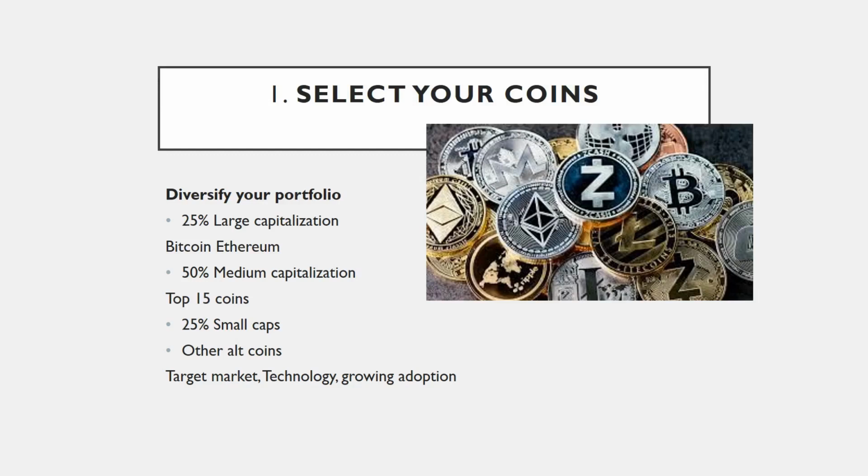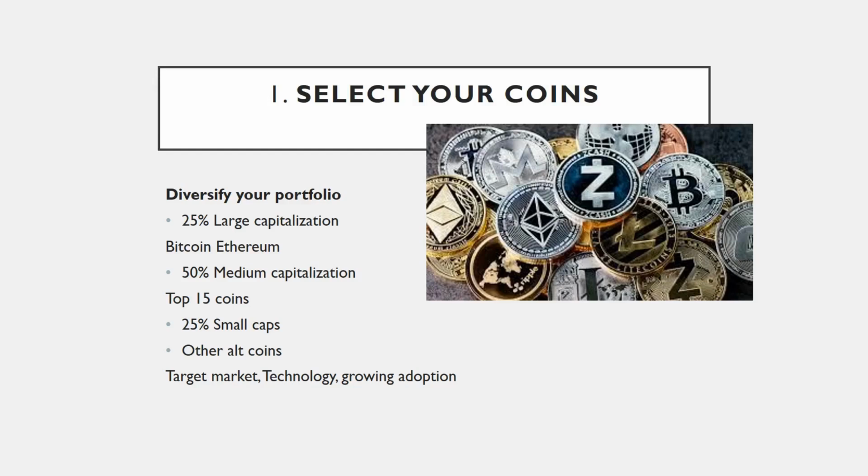Okay, so I'll recommend that you use 25% to invest in the large caps. You see, let's just say the first 10 coins. Okay, because the stable coins are also there, so you remove out the stable coins, because you're not investing in stable coins. Stable coins are stable. 50% of the portfolio should go into the medium caps. Okay, so the medium caps are, let's just say, the other altcoins that are doing well. Let's say the top 100 or top 50 coins. Okay, top 50 coins. So that would make up the mid caps.